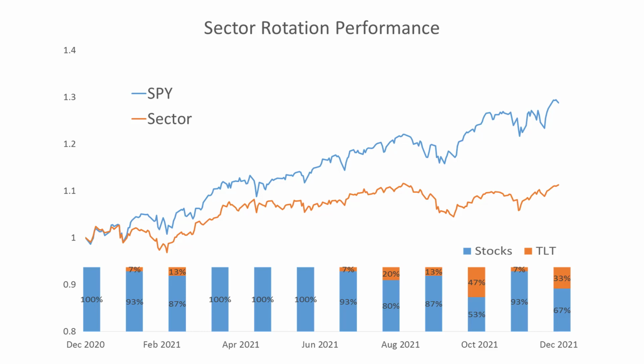Sector rotation was partly dragged down in Q1 by a slight allocation to long-duration US Treasuries, and the lower volatility sectors such as staples and healthcare trailed the hot sectors such as tech, which are heavily weighted in the S&P 500. So it underperformed the index in the first half. Now, for the second half, the model allocated quite a fair bit to long-duration US Treasuries, which dragged down performance. As a result, sector rotation lagged the S&P 500 for the full year.